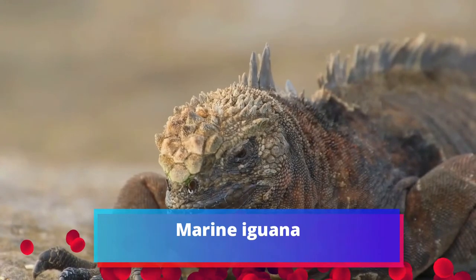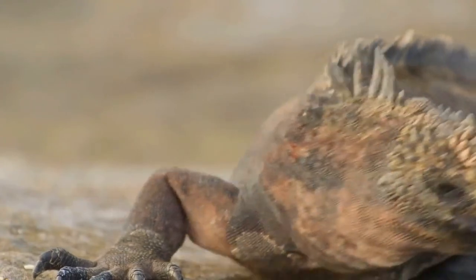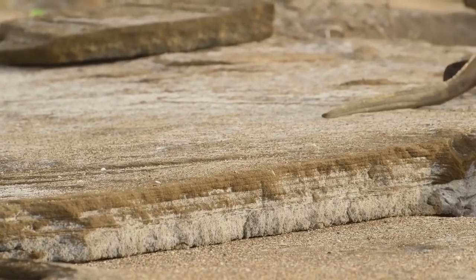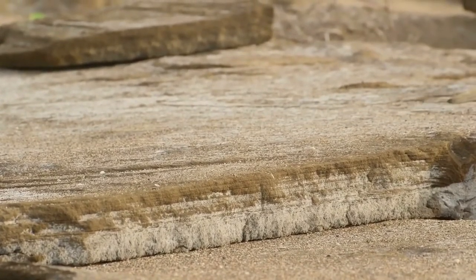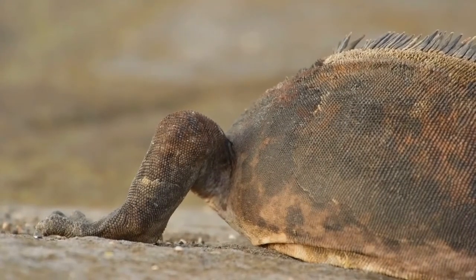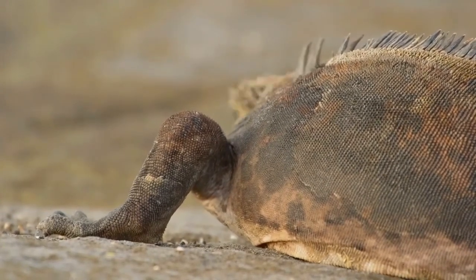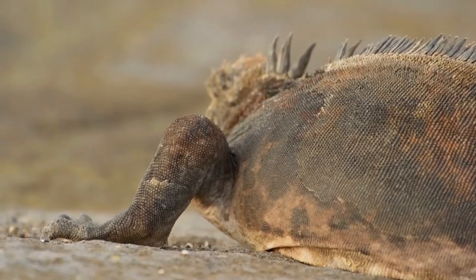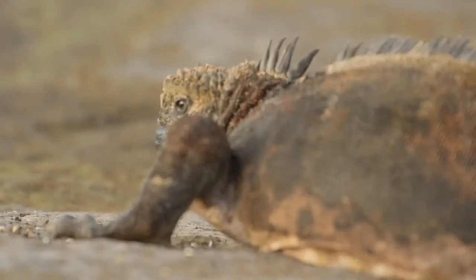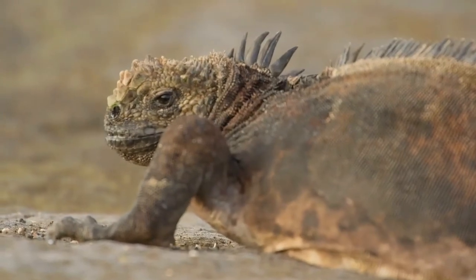The marine iguana, Amblyrhynchus cristatus, also known as the sea iguana, saltwater iguana, or Galapagos marine iguana, is a species of iguana found only on the Galapagos Islands. Unique among modern lizards, it is a marine reptile that has the ability to forage in the sea for algae, which makes up almost all of its diet. Large males are able to dive to find this food source, while females and smaller males feed during low tide in the intertidal zone. They mainly live in colonies on rocky shores where they bask after visiting the relatively cold water or intertidal zone, but can also be seen in mangrove swamps and beaches.